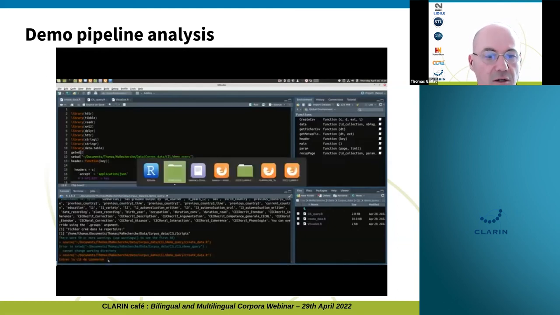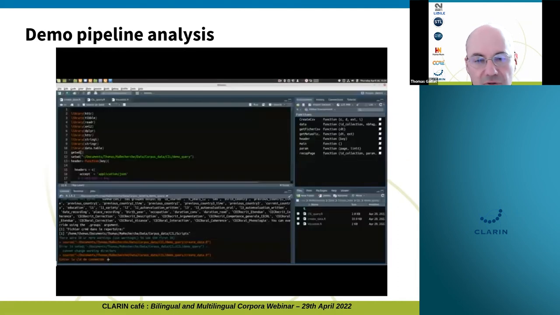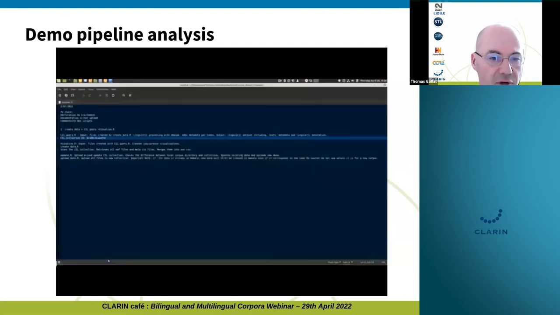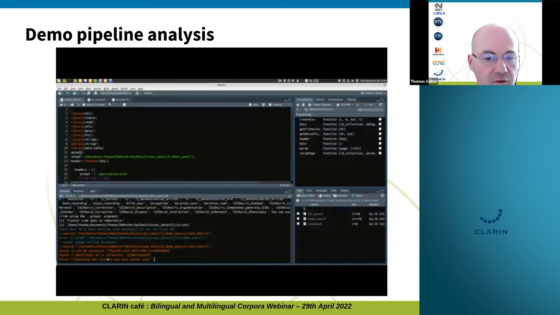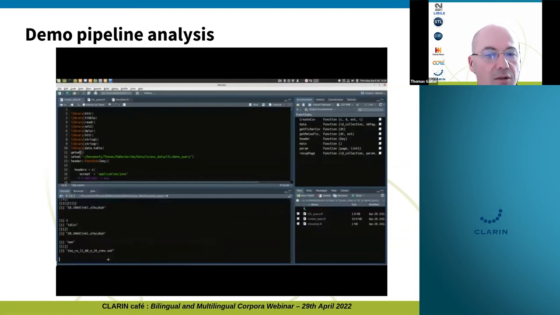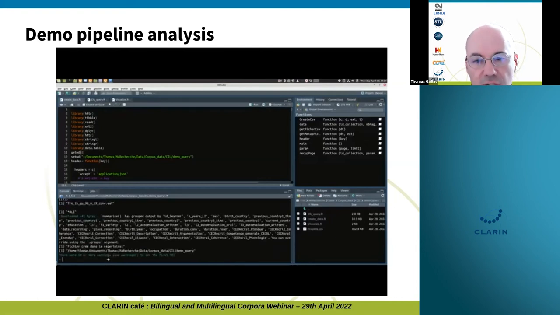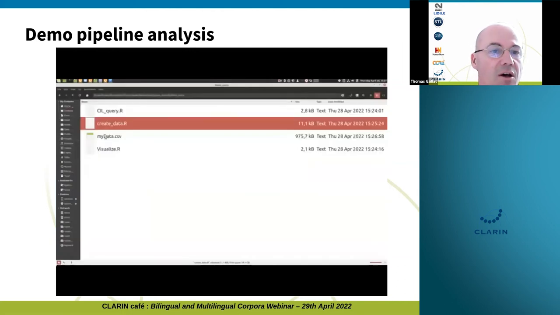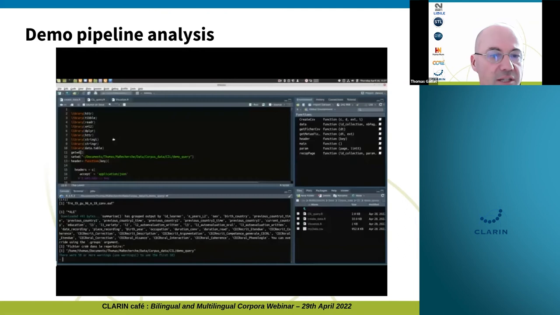So the first thing you need to provide is the connection key to Nacala. And that means that you have to have an account. And with that connection key, you can use the collection ID, which is provided in the introductory part of the website. And then we provide, for example, here, the fact that we want EAF files, that is the transcriptions of the audio files. As you can see, the program connects onto the server and downloads the information that we have required. It has downloaded not only the EAF files, but it has also queried at the same time the metadata file.